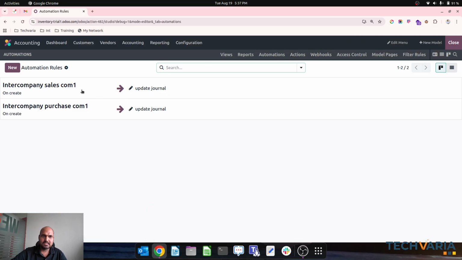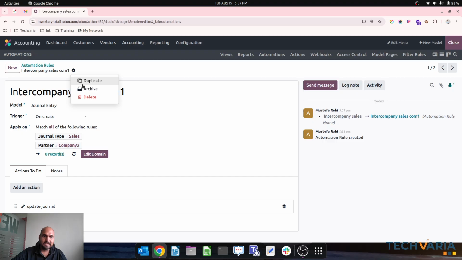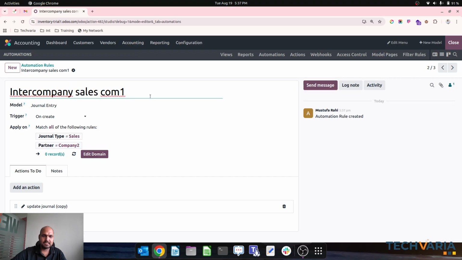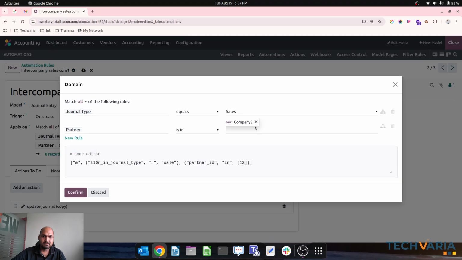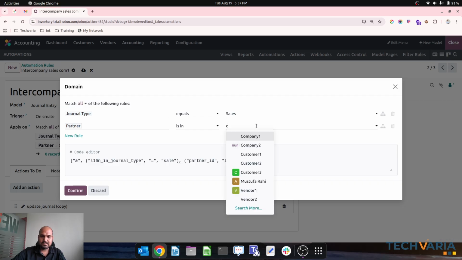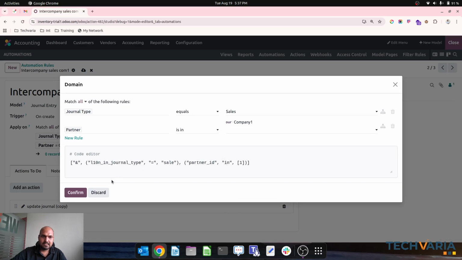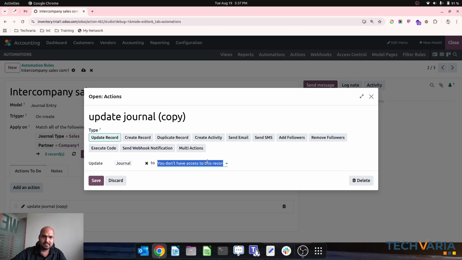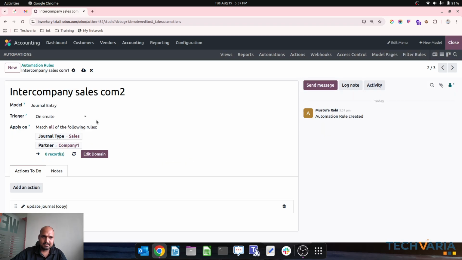Now I am switching to company 2 and going again into automation. I do have 2 existing rules, but I will duplicate them because everything remains the same, but I would like to write it in favor of company 1, and then update the journal to intercompany sales.